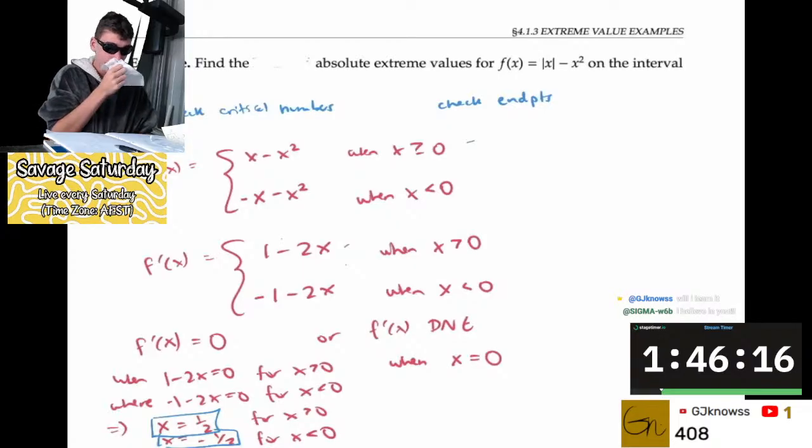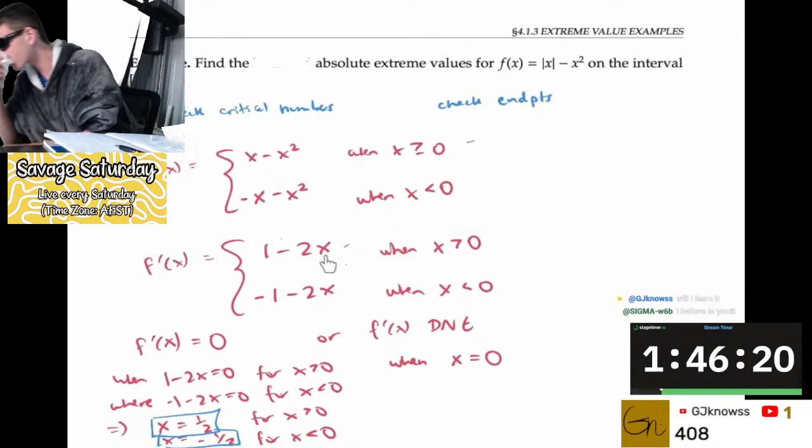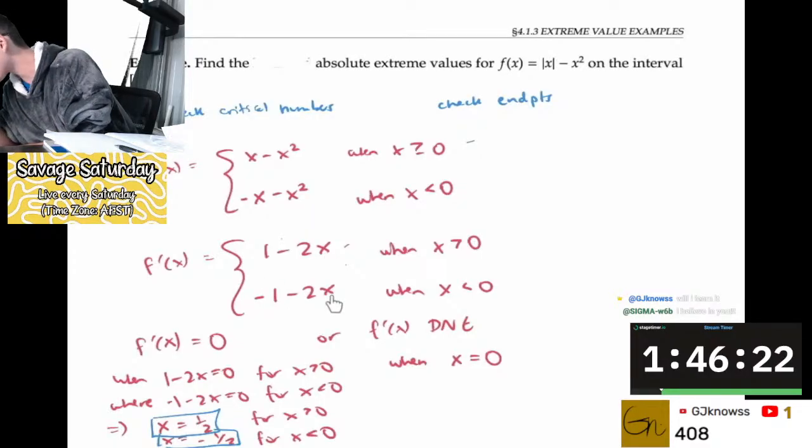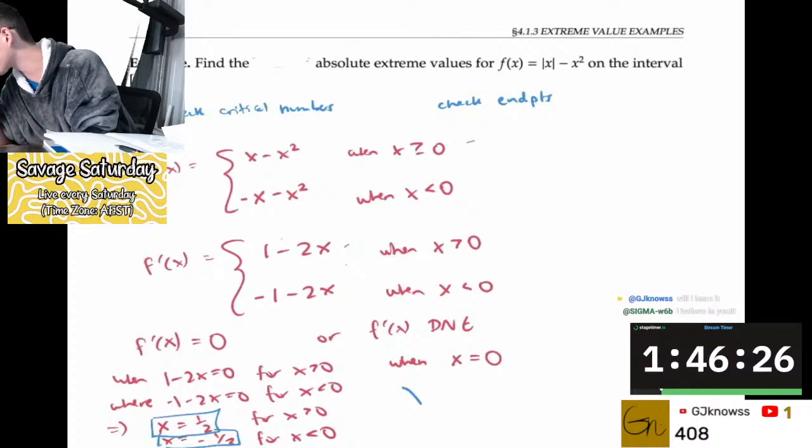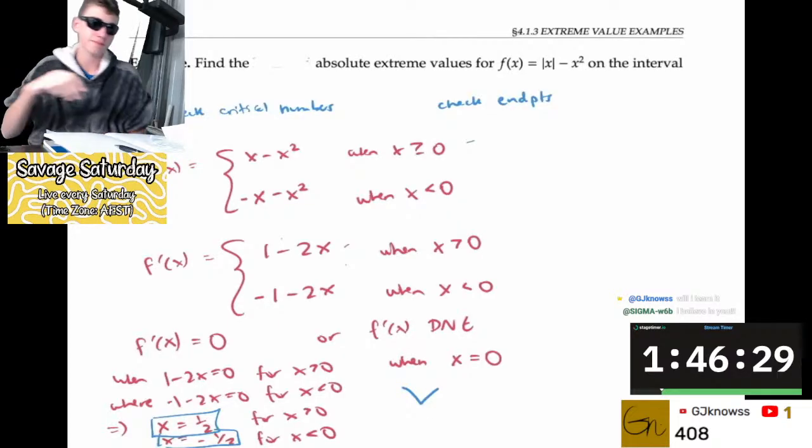One way to convince ourselves that the derivative does not exist when x equals 0 is to look at the fact that the derivative is very close to 1 for x values very close to 0 from the right side, and very close to negative 1 for x values from the left side. So the graph of the function is going to have to be sloping down with a slope near negative 1 for x less than 0, and up with a slope near 1 for x greater than 0, and so it'll end up having a cusp or corner there.